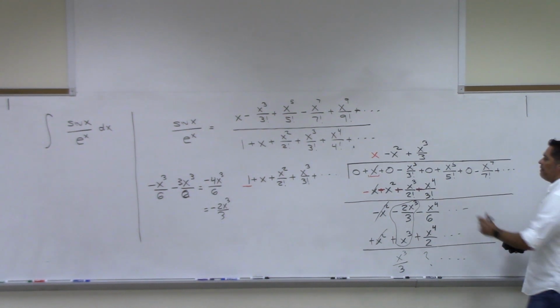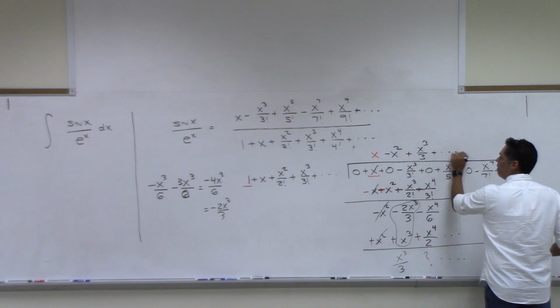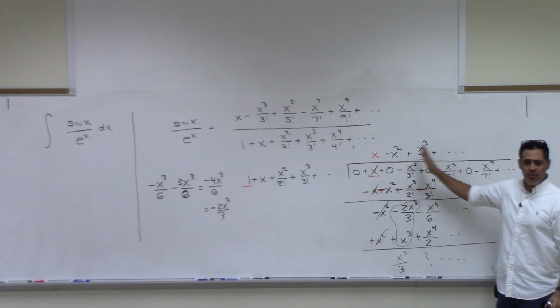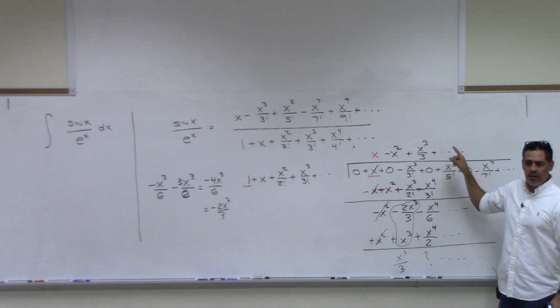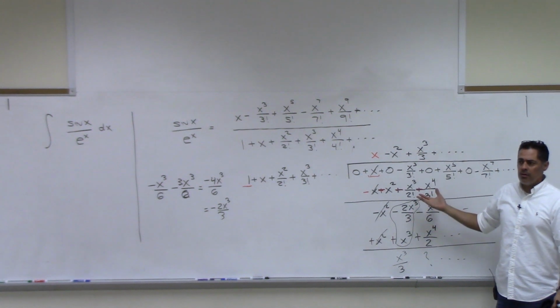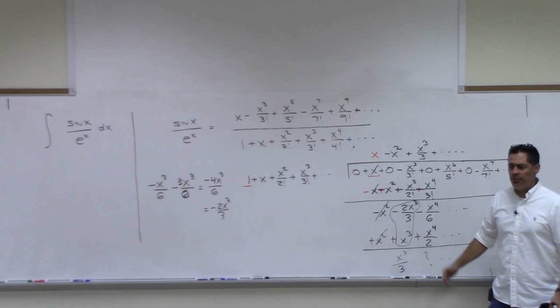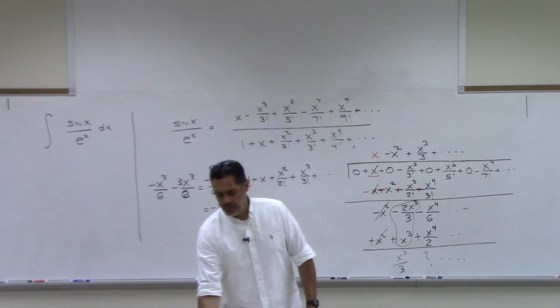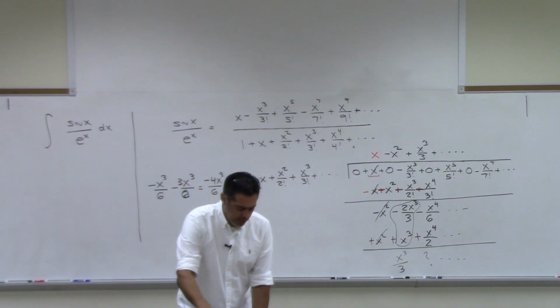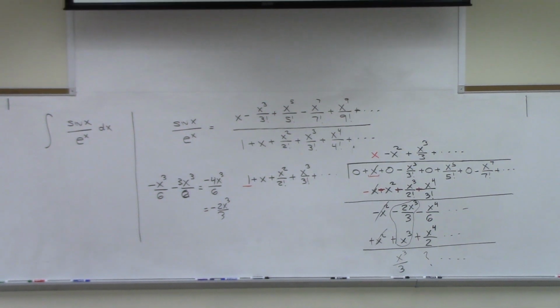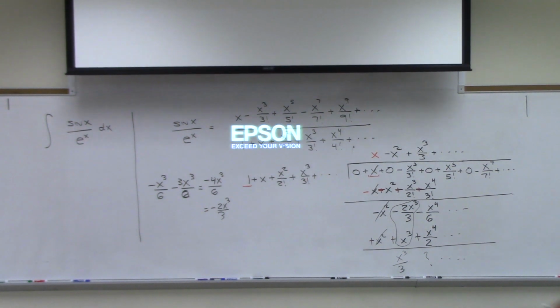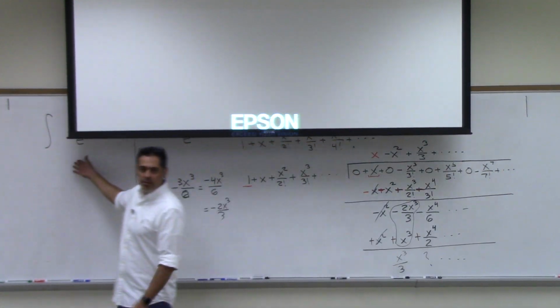Yes. And so if I play this game forever, I'm going to get up here a new series. Do you see? This is a new series. And that is what you could integrate. You integrate this series. And that would be your antiderivative in its series form. Y'all follow that? So you get the same answer as you would had you, well, we're doing a series, right? So it would be an approximation in some sense. But if we can do this for any function here, we can do it for any series.